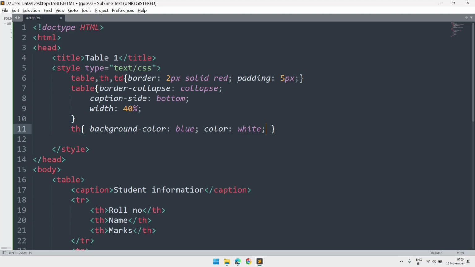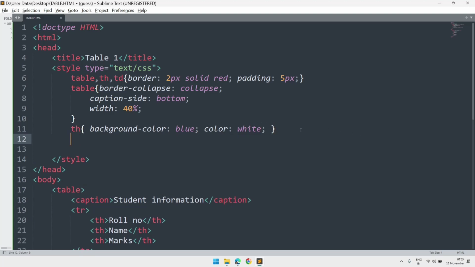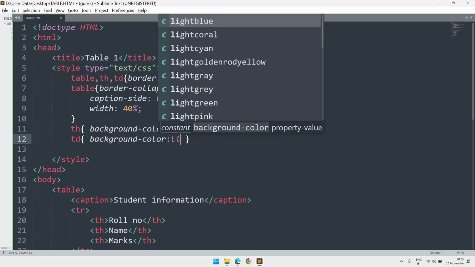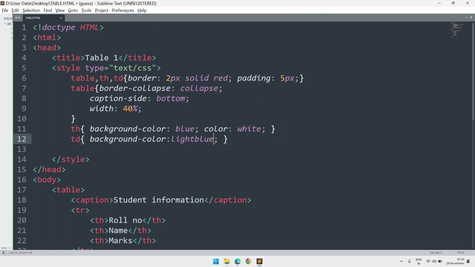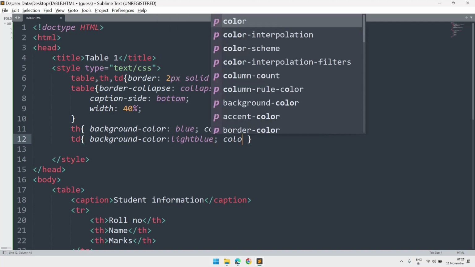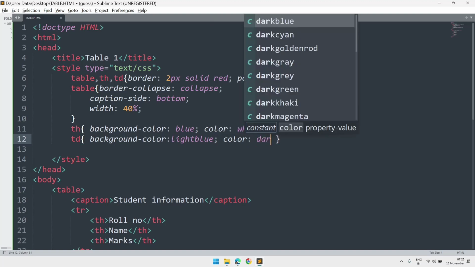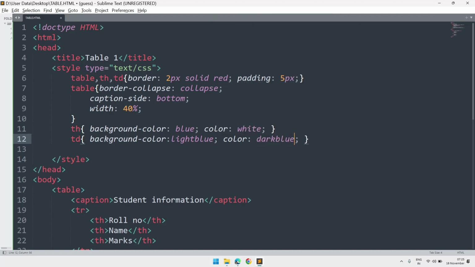This is for table heading. Now for table data TD, I am giving background color as light blue and color as dark blue. So it's done.